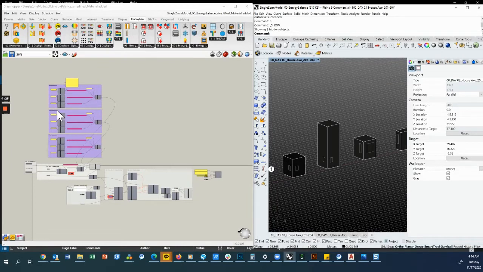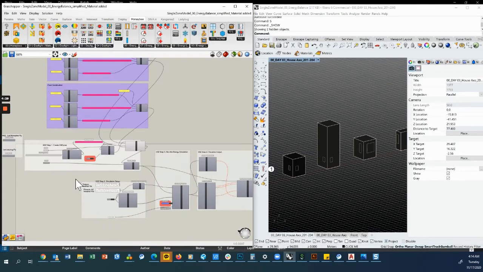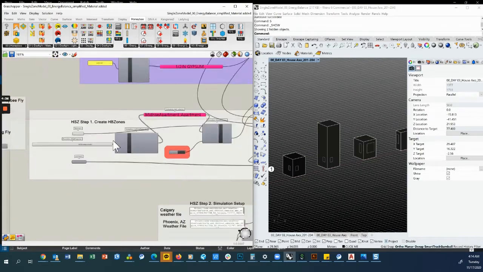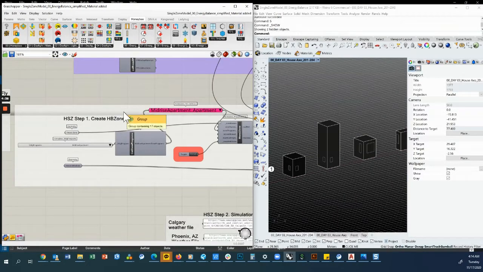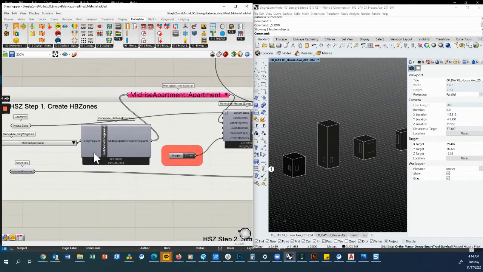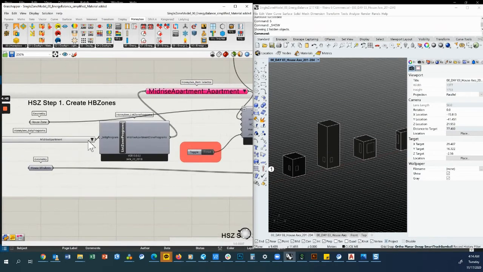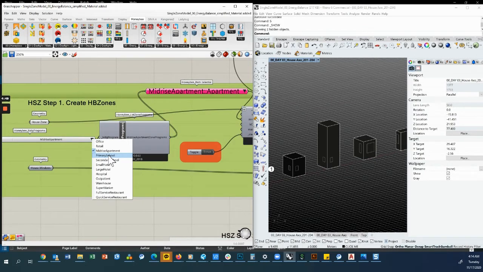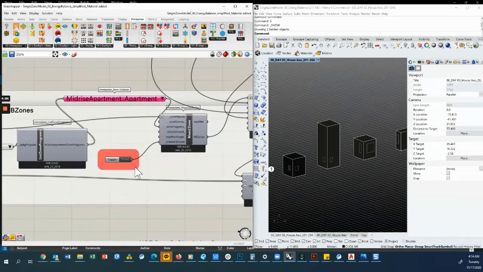I downloaded it and made a slight modification to better fit our situation. It takes the Rhino geometry and sets the program, which includes schedule information for MEP and usage of the building.